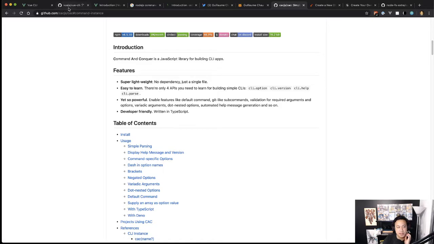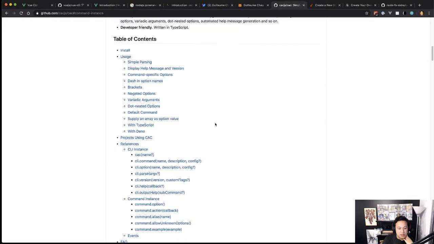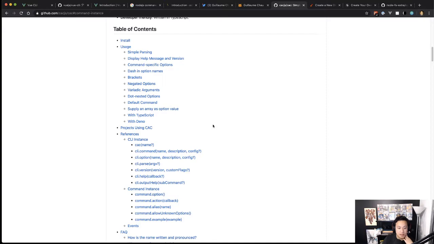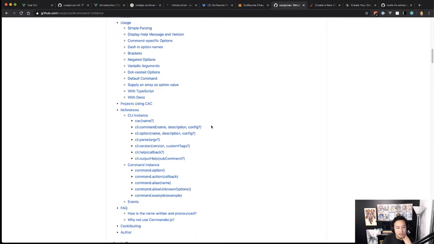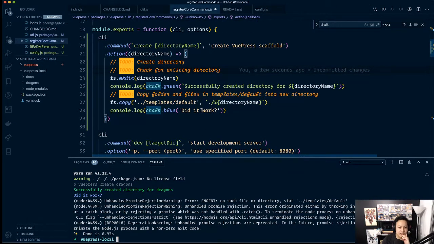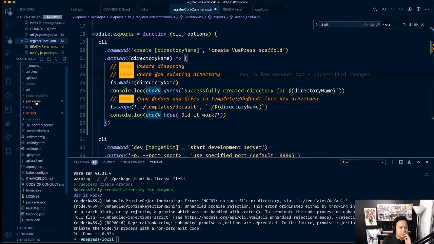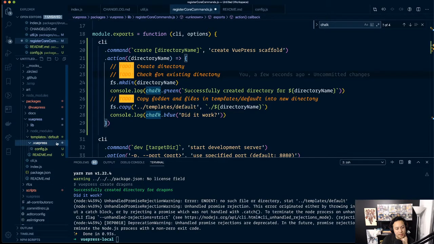I was going to dive into the CLI version to see what they do for scaffolding, but the code was just a little complex, and I think that needs a deeper dive another time. On the upside, we have successfully added commands to the VuePress CLI, and now it's just a matter of how we want to do it. Because again, we could be very programmatic in how we build out those directories. But our goal here really is to provide this default template project for people in a general way.